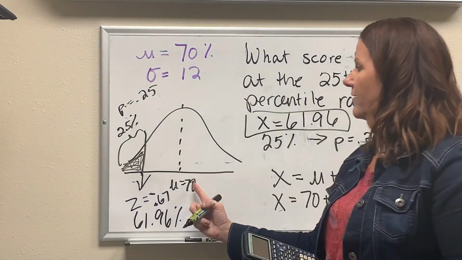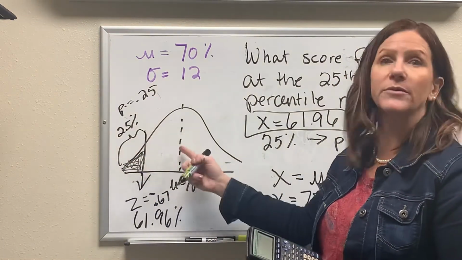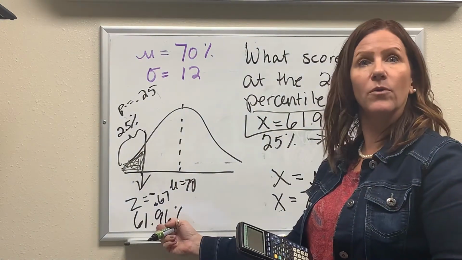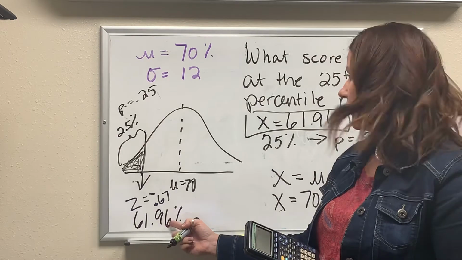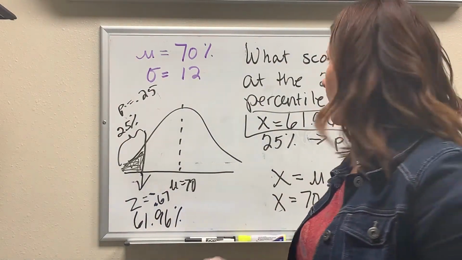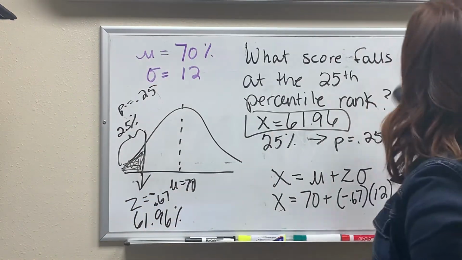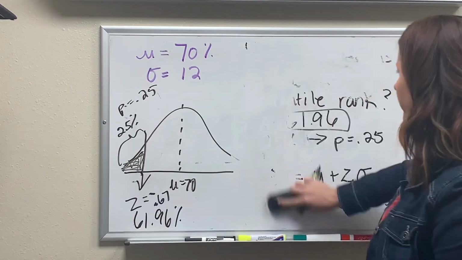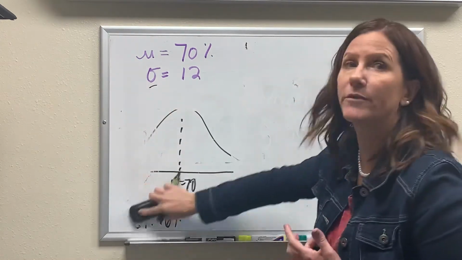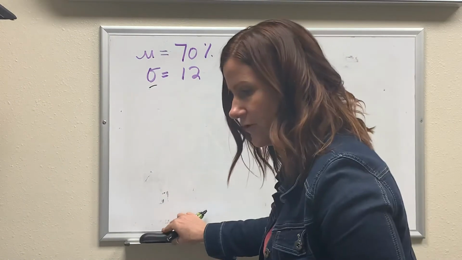Because the mean is 70. And we know that the 25th percentile is below the 50th percentile, which is where the mean falls. So our raw score that we're looking for should be less than the mean, to give you kind of an idea of how that works. So let's try one more briefly, and hopefully this will give you enough idea of how to work through some of these hybrid problems in case you're struggling and you didn't understand your notes.